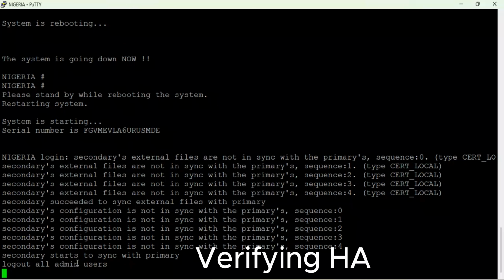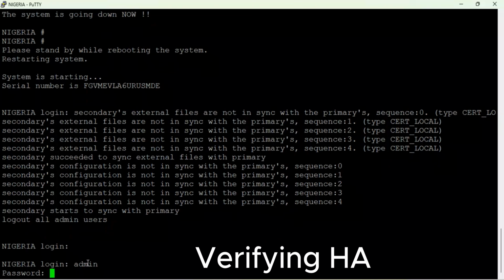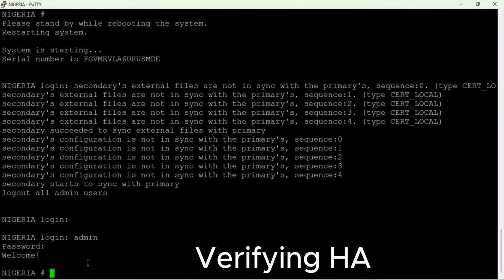So there is synchronization. It has locked out all admin users. So we have to log in, then show system high availability summary.